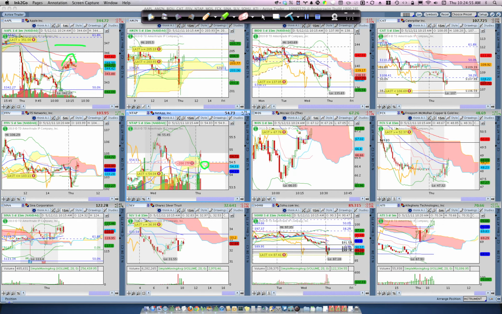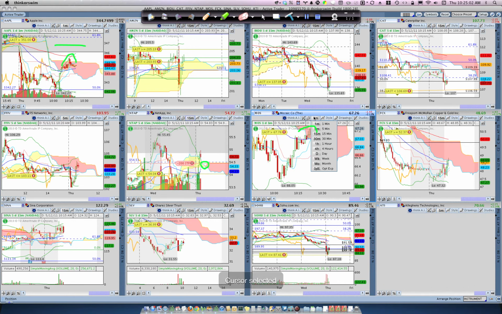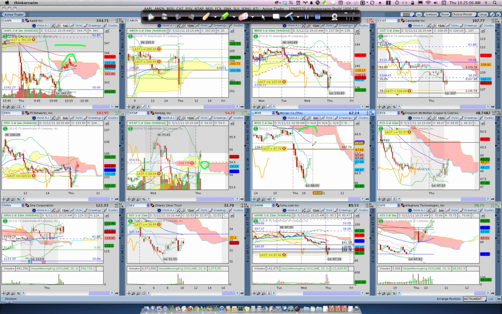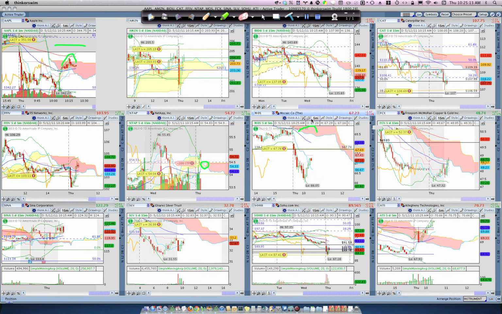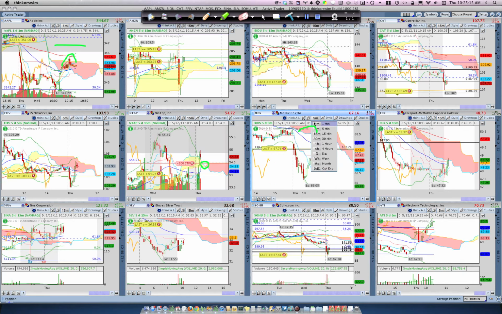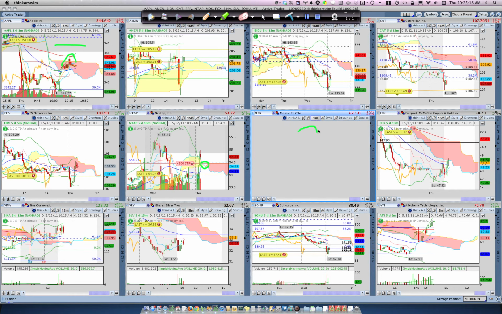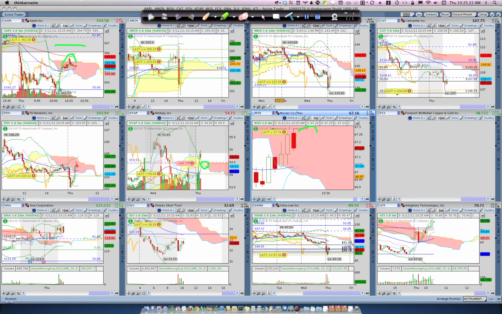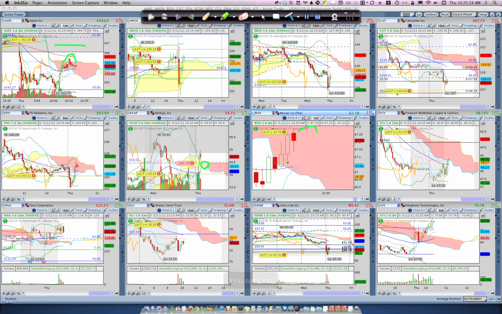On Mosaic, the 1 minute chart is a problem. If it's going to go anywhere, it's got to break the 1 minute cloud. I can switch to the 5 minute and see that we've got quite a ways to go before it hits the 5 minute cloud. So it's not a stock that interests me right now, but if I wanted to short Mosaic, I would certainly be looking at the 1 minute and seeing if it fails this support area on the 1 minute and then taking it as a short.